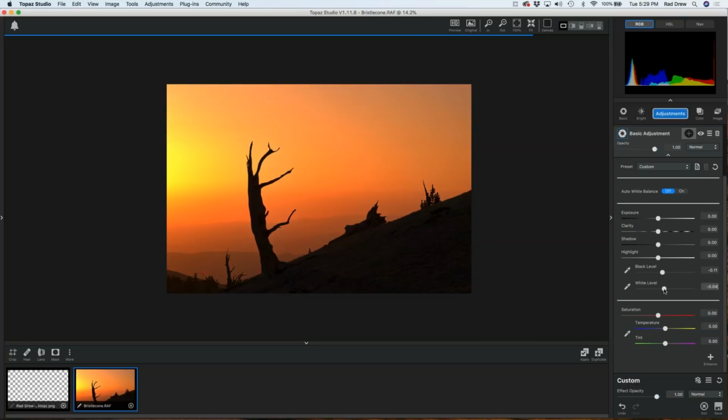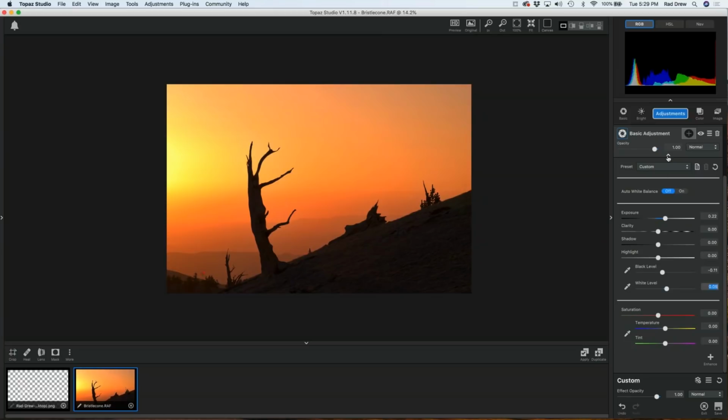So I can move that back just a tiny bit, but it's really kind of okay. I'm really okay with that exposure. If I wanted to bring any of the detail out in the foreground a little bit, I could bring my exposure up just a tiny bit, bring my white level back down a tiny bit, and there we go. Let's leave it like that.